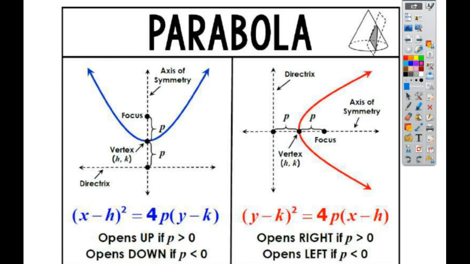For this, there's not going to be anything to memorize because you're going to know it. It's easy. All right. So listen. We have two kinds of parabolas. If it's x squared, that's the up and down. That's what we normally do in Algebra 2. These are the ones we normally do, and the x is squared. But if the y is squared, it can go right and left. So nothing has changed at all. Nothing I'm going to do today is new.